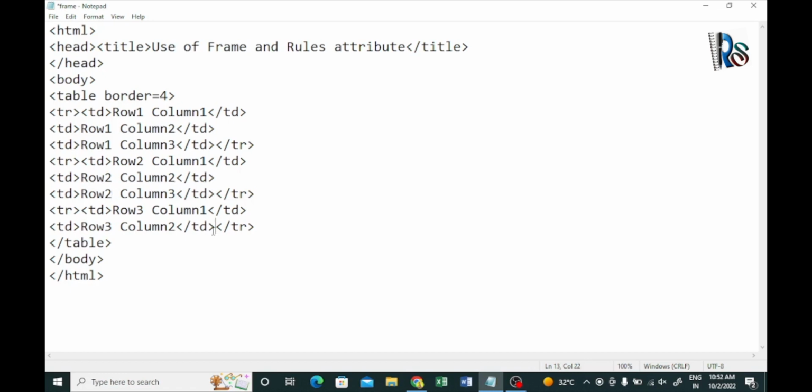Then in the last row, this is row 3 and column 3. Save it and check the output. We need to refresh the page. So you can check here, this is the table with 3 rows and 3 columns.